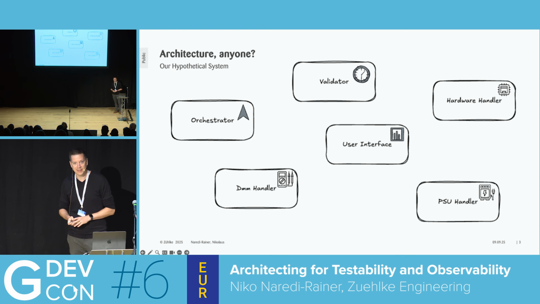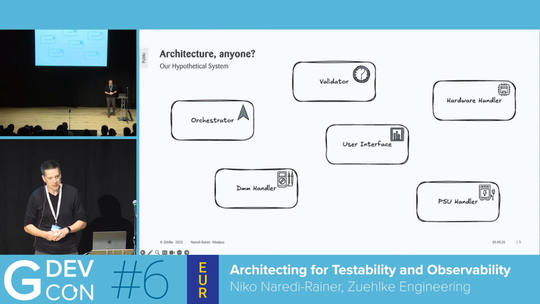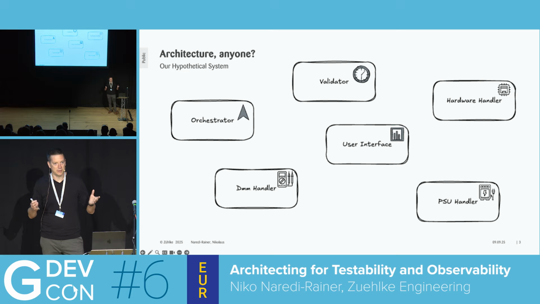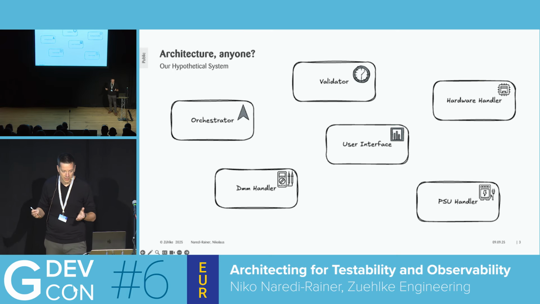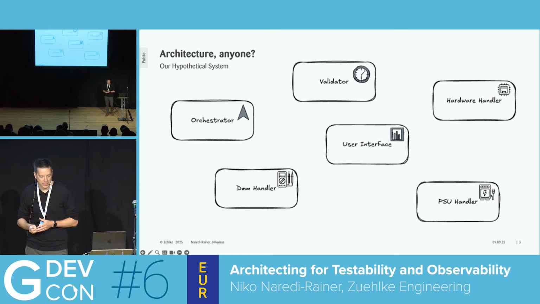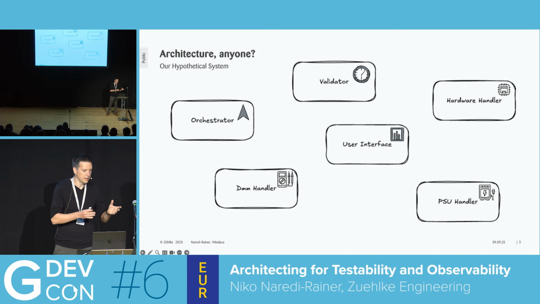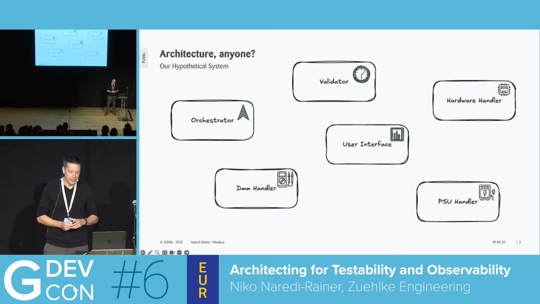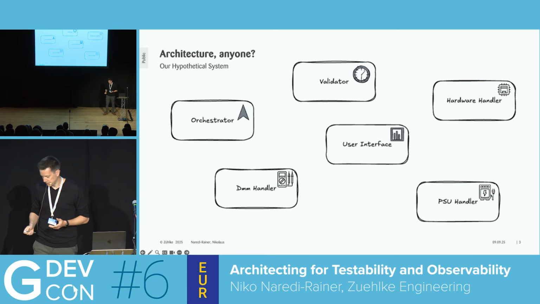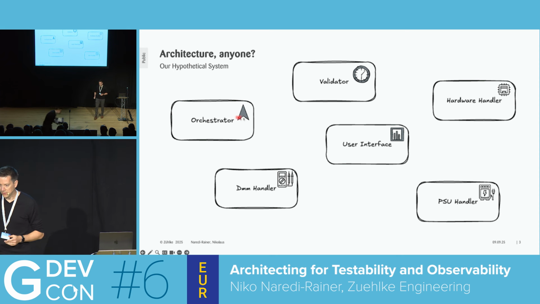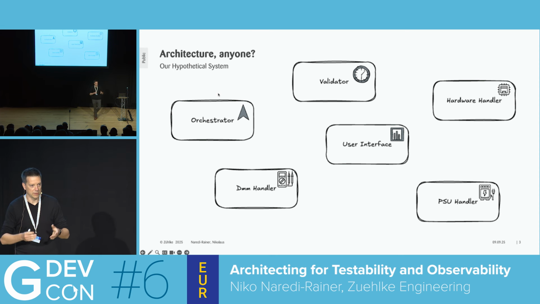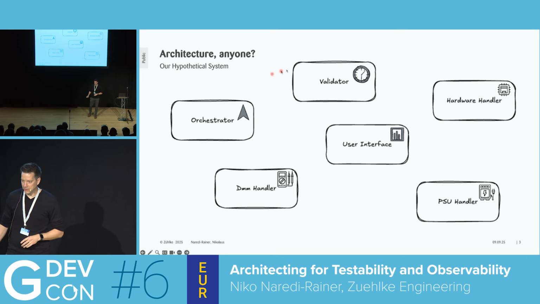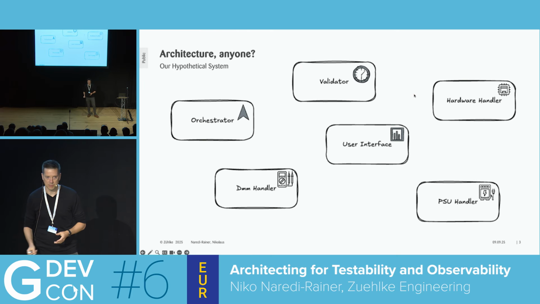From frequency hopping, let's hop straight into today's challenge. And I will throw that challenge directly at you. Imagine the following scenario. You have to build a software, and so you are the architect. Your requirements team has already done its work, so you can read through all the requirements that are there. And you have already identified some of the modules that you need. So you need an orchestrator, something that drives the sequence forwards of whatever you need to do. You have a hardware handler that is probably there for abstraction purposes.